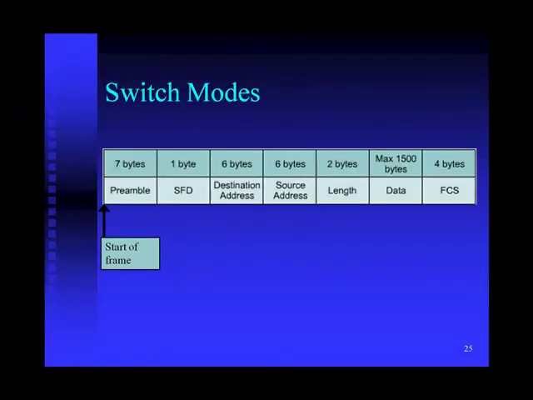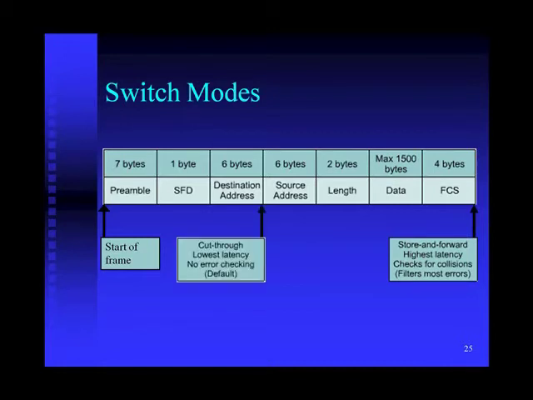This slide here shows all the different switch modes. With store and forward, we would take that complete frame, check it, process it, and then send it. With cut-through, we just take the first part of it as soon as we get the destination address and then send it. No error checking again, lowest latency. This is usually the default mode for most switches. And then we had that compromise, which would process almost the whole frame, but not quite. This will filter most errors, but doesn't get everything because it's not recalculating that FCS.